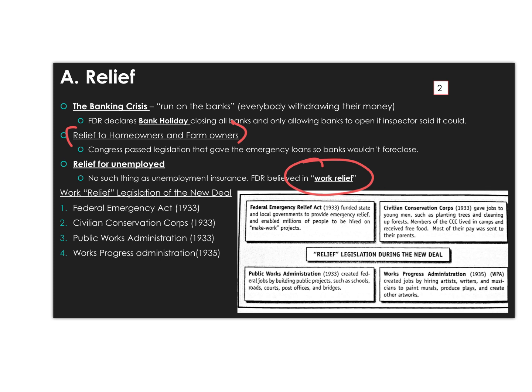The Federal Emergency Act, you don't have to know that too. I've never seen it asked on the STAR test, but he gave money, funded state and local governments. He gave them money to, all right, make a project, got to build a courthouse in your county, build a courthouse, put people to work, make money, right? The federal government gave this local government money to do that. One that they often ask about is the CCC.